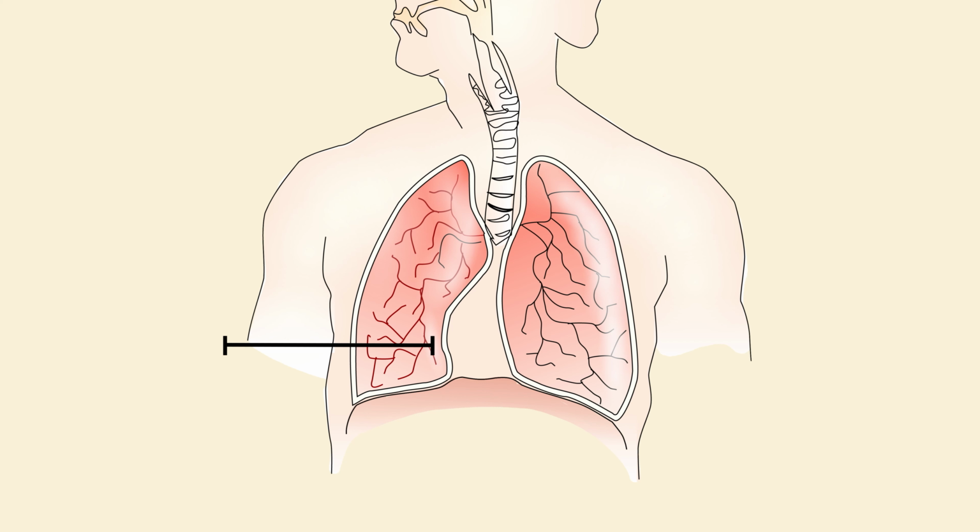If the outside air pressure is around 760 millimeters of mercury, and don't worry about the units, that's just standard air pressure at sea level. When you are at rest between breaths, the pressure inside your lungs is the same, 760 millimeters of mercury. The differential then between these two numbers, between 760 outside and 760 inside, is zero. There's no difference between the two numbers. And that means that air will not move in this state of equilibrium.